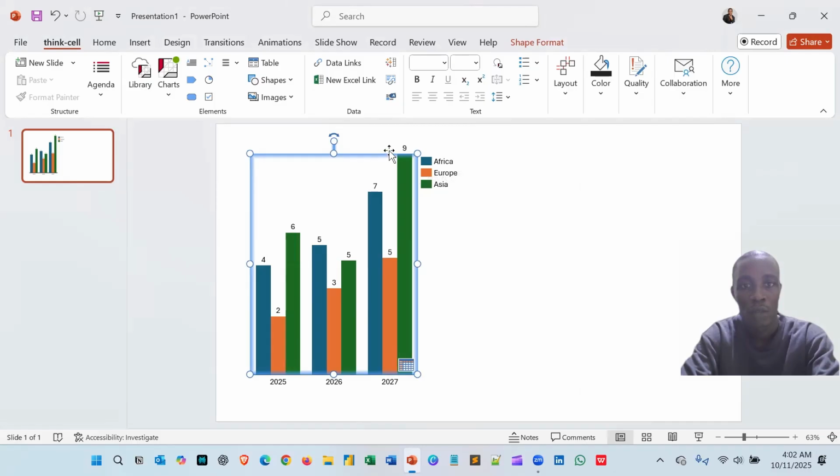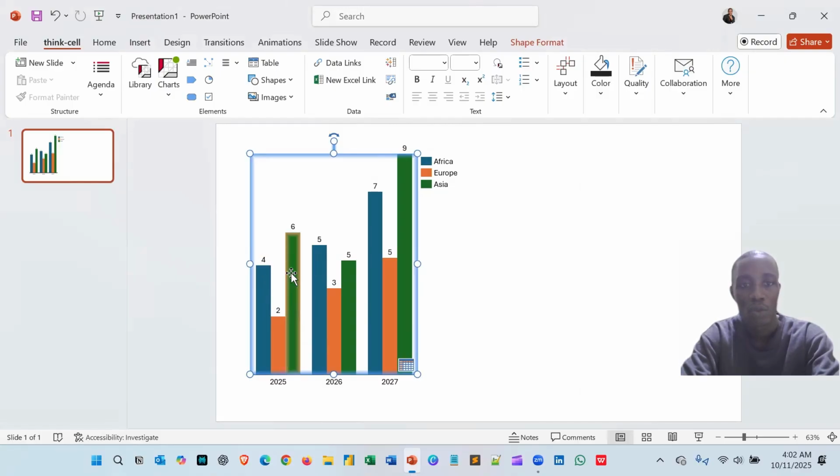So if you look at the values we have currently, they are absolute. Now, it is possible that the analysis we want to perform, we want our values to be relative, so that in 2025, we are able to see the difference between each of these based on their relatives.